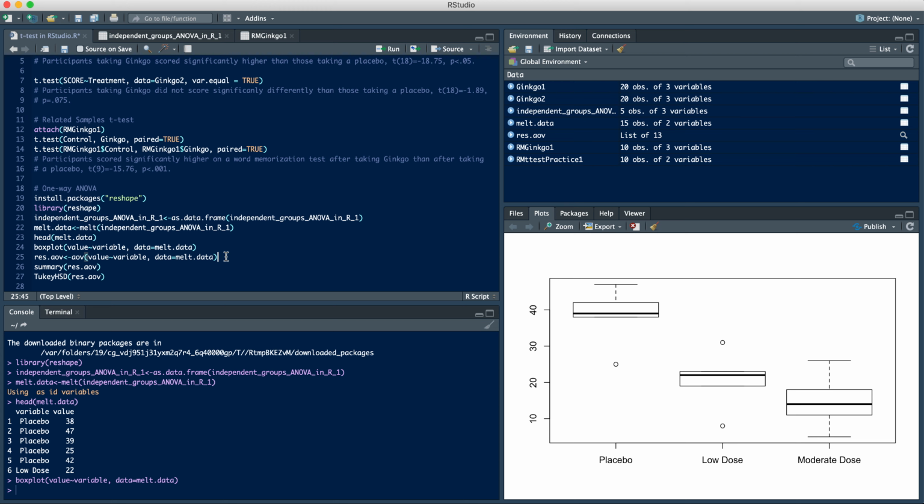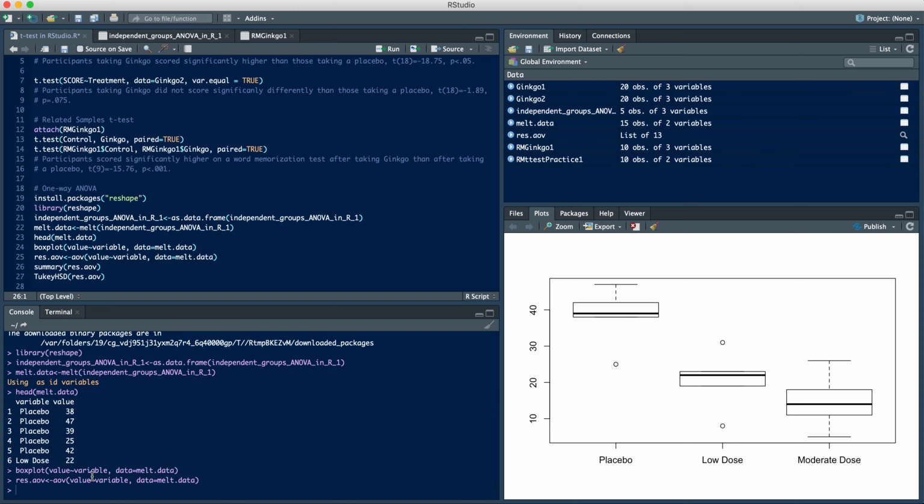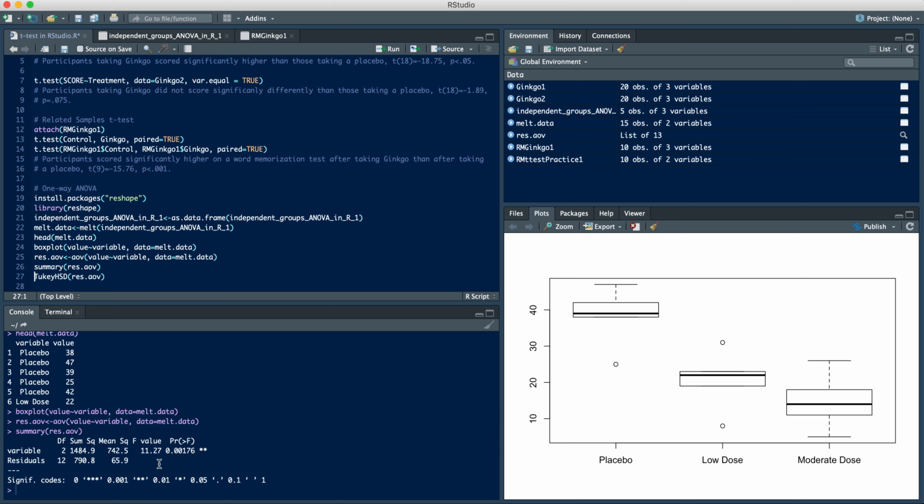So let's run line 25, and it doesn't show anything, but it did run the ANOVA, and you can tell that by running this report called summary. It's a function called summary, and that acts on the results that you created, or whatever you called this vector here in line 25. You put it in parentheses for summary, and in the console you can see that it gives you a p-value and a source table. It says residuals down here, and because this is independent groups, that means within treatments: degrees of freedom, sums of squares, mean square. Here's the F, and here's the p.